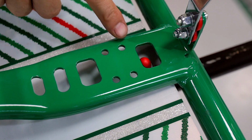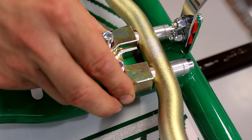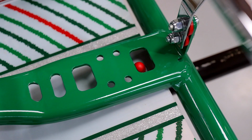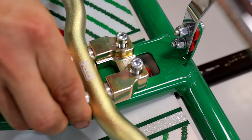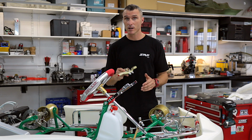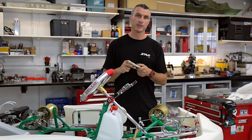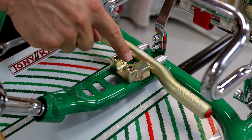The job's done. So on the Tony Kart we've got two sets of holes here, and you can have the footrest in its standard orientation, or if we need to, we can adjust it into its backwards. We'll choose any one of the combinations. On this particular kart, we're going to be using the back set of holes with the footrest in its forward orientation. So with the bolts removed, slide the footrest into position so that you can see down through the hole.